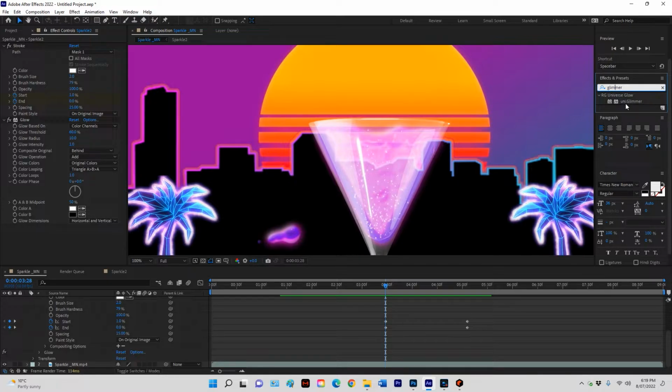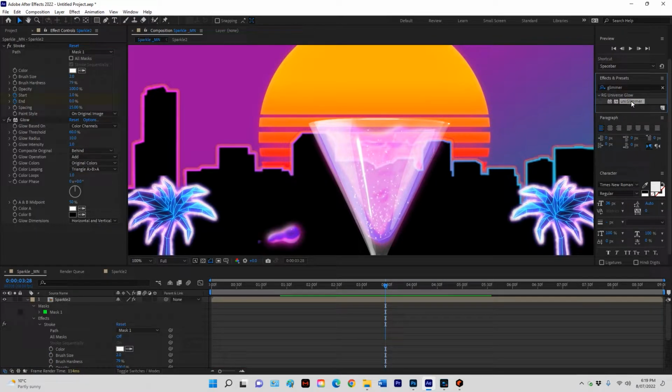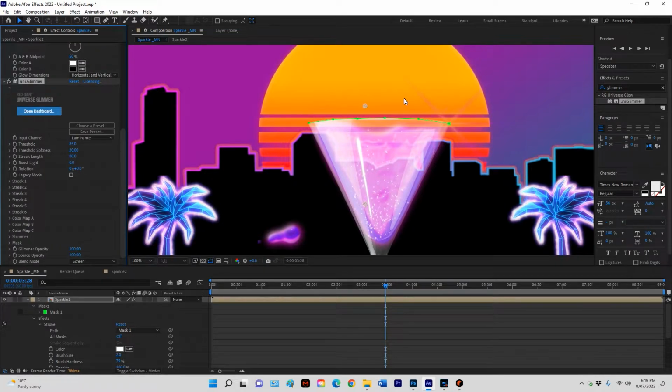So I'm going to grab this glimmer effect and throw it onto my sparkle composition, just under here. And you'll notice it immediately adds the glimmer. You don't have to do anything. There's already a glimmer that you could potentially use if it looks right for your project. That will appear straight away. So if I drop it on, bang, you see that glimmer, you see the streaks, and it's a nice looking effect. However, every project's different, and for this particular one, I want my sparkle to look slightly different.